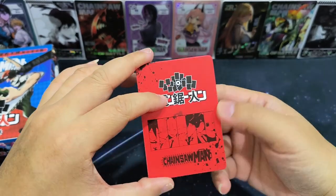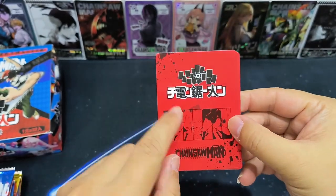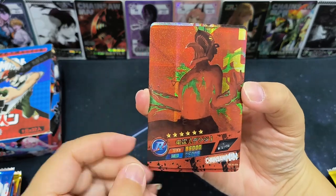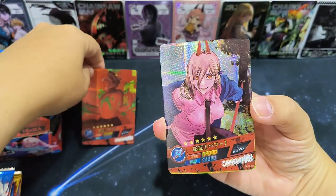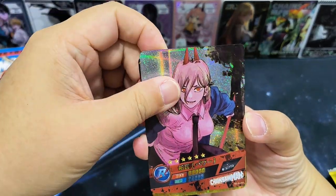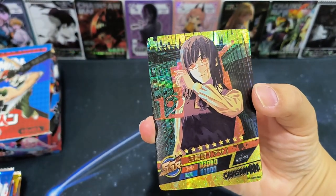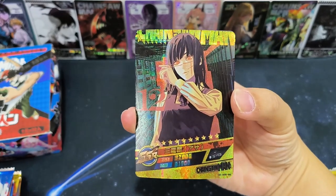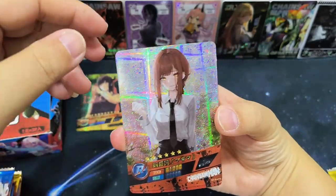Upside down. The back of the card looks interesting. Chainsawman. Let's take a look. So this is an R card. R card and SSR. Sun Ink. SSR card. And R card.